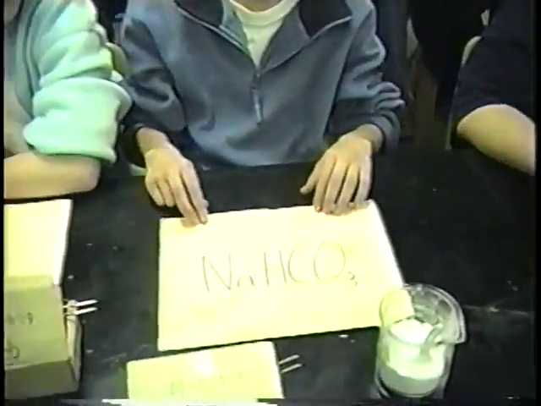Ralph has NaHCO3, which is more commonly called baking soda. Who can give me that one in words? Sodium hydroxide. No, you got the sodium part right. Sodium hydrocarbonate. We're getting there. You got the sodium right and the carbonate right, but you have to replace the hydro with something else, something in between the sodium and the carbonate. Bicarbonate. Yes, sodium bicarbonate.